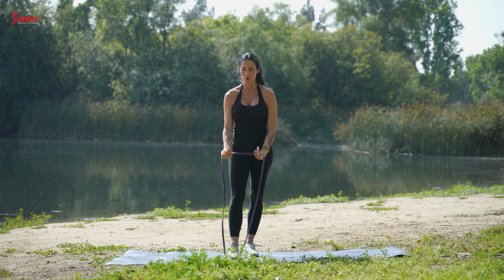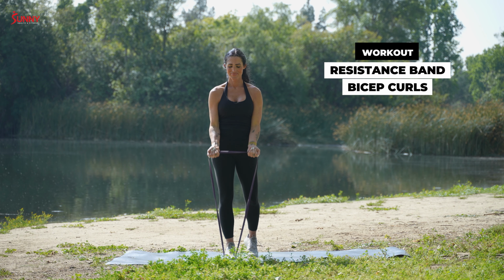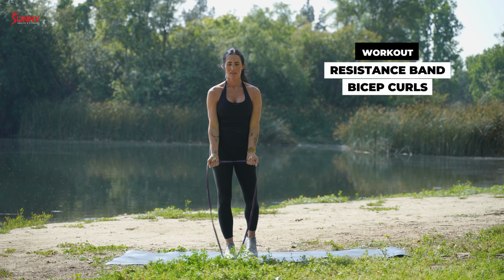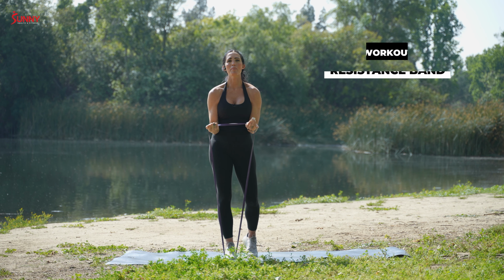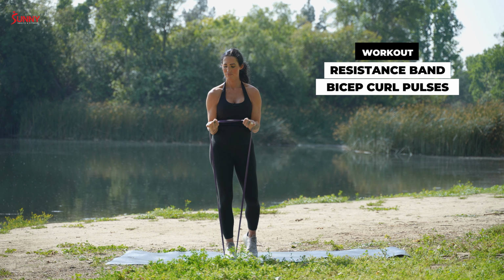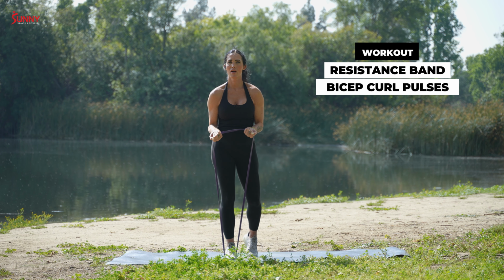We're gonna go back to full range of motion. Let's go. You've got just 10 of them. Here we go. 10. Five. Halfway. 5, 4, 3, 2, 1. Hold it here. We pulse it. Pulse, pulse, pulse. Let's go. 10, 5, 4, 3, 2, 1.